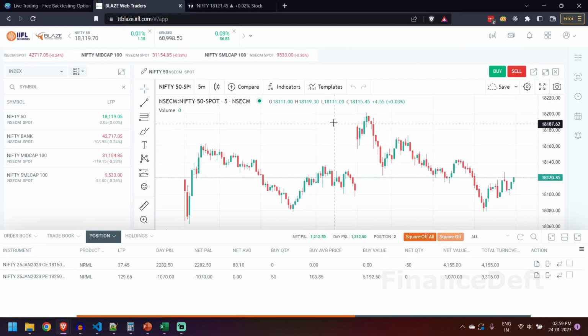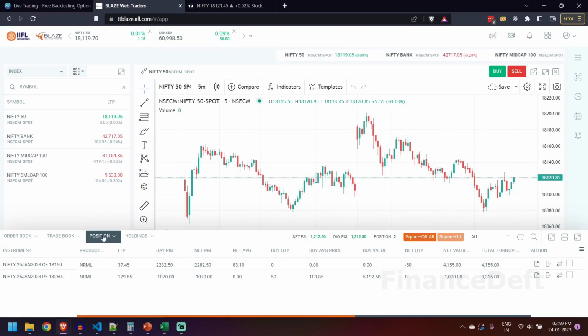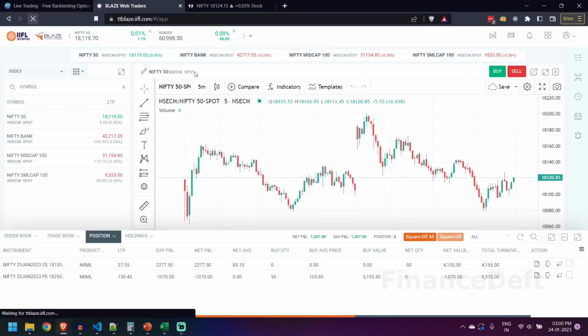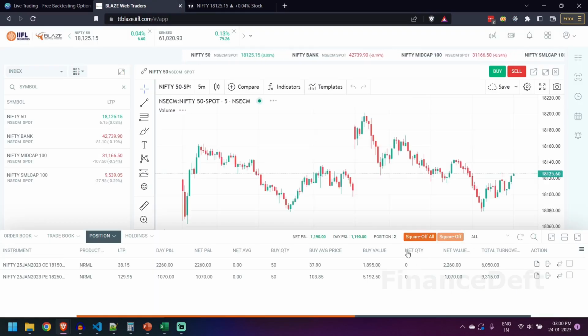So it is 2:59 and the market has been volatile and moving down. We are sitting in a profit of around 1200. So we'll wait for 3 o'clock to happen so that the order gets exited. So it's 3. I'll just refresh the page and there are no positions. Let me go to my broker and confirm that. I'll reload this page. As you can see, there are no net quantities, so all the positions are exited.